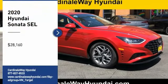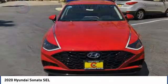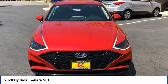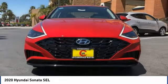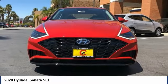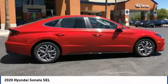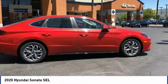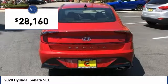Looking for the right vehicle? Check out the 2020 Sonata. The Sonata has a long list of technologically advanced interior features and options that make driving safer, more convenient, and much more fun. Don't forget the exterior corrosion protection, a 14-step roto-dip system that provides unmatched protection for your Sonata and is priced below $30,000.